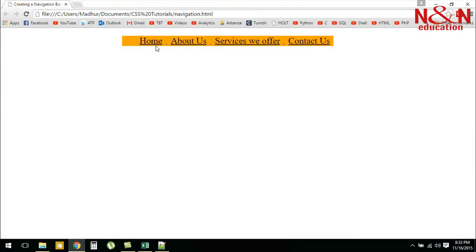So when you would see this page in your browser, this is how it would look. So I have home, about us, services we offer, and contact us. And this is quite dull, and since I do not have anything else on the website, it's looking quite odd. And the background is orange whereas the rest of the page is white, so that's making it look even more odd. But this was just to give you an idea that this is how you can create navigation bars for your website.